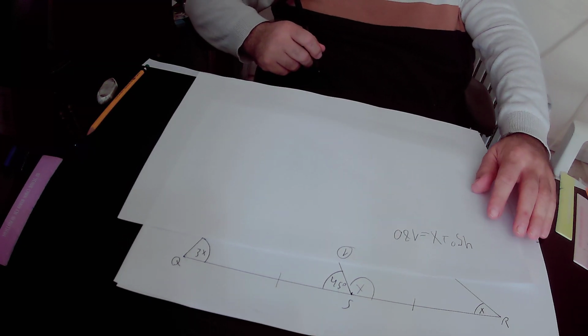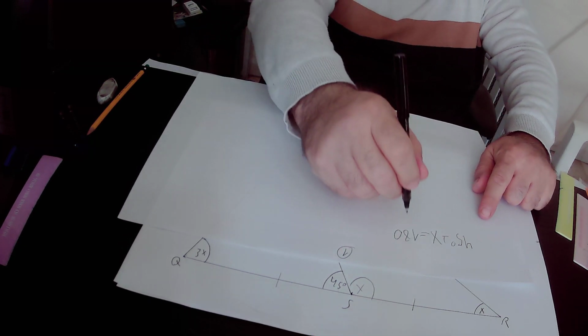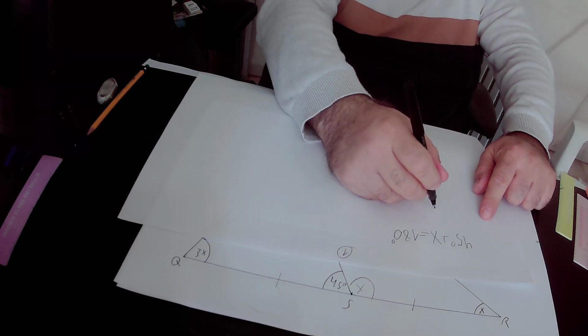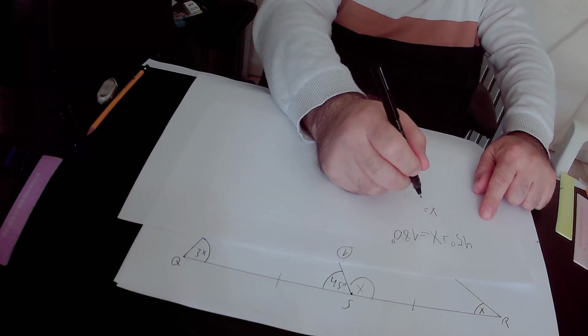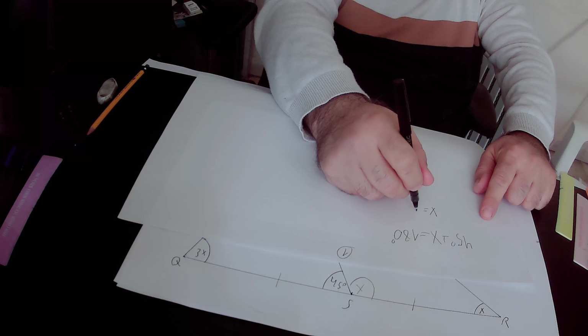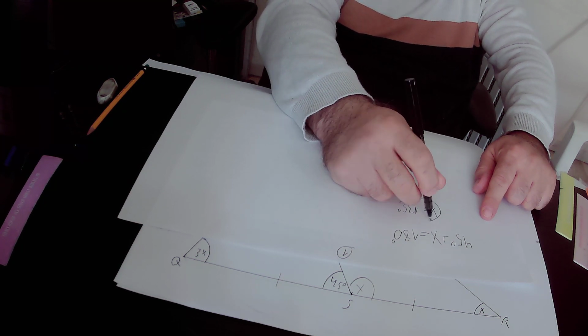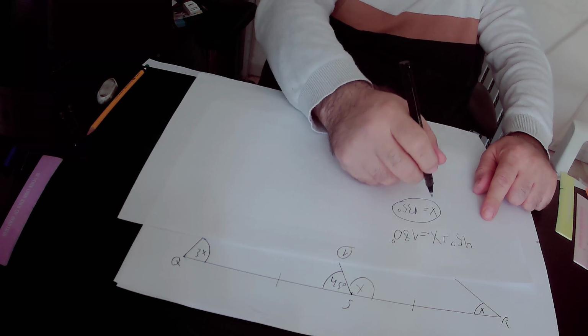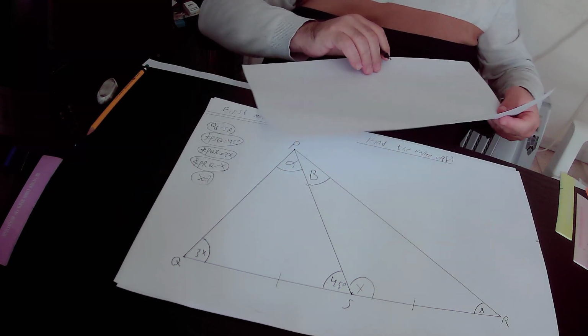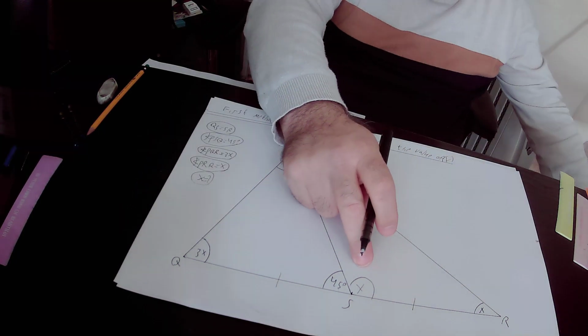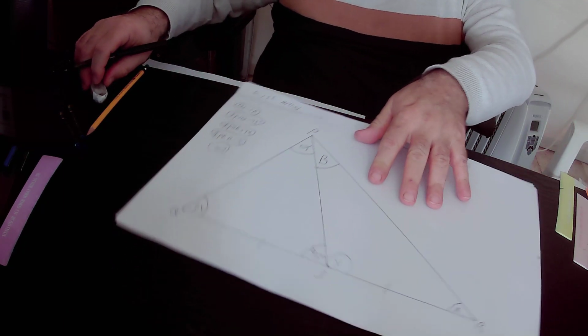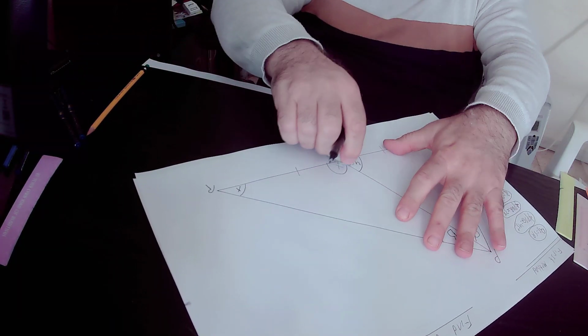Here we will subtract 45 degrees from this equation, and we will get that angle x equals 180 degrees minus 45 degrees, which is 135 degrees. So we found out that angle x, that is actually not the angle that we are looking for, but this angle equals 135 degrees.